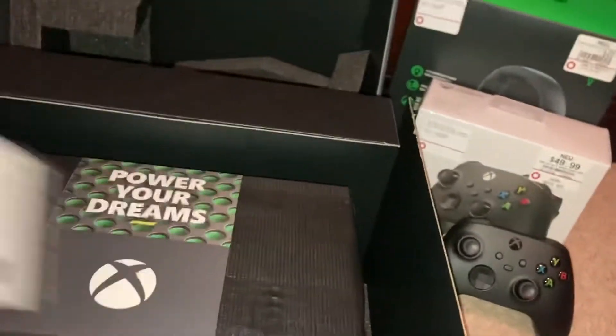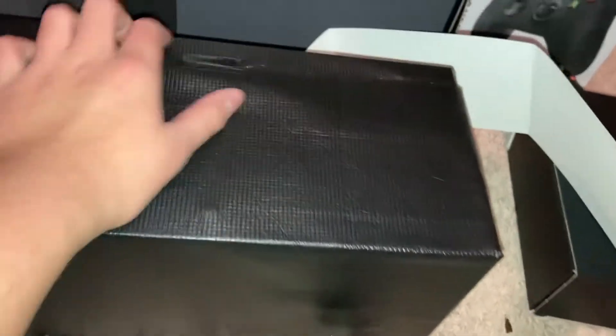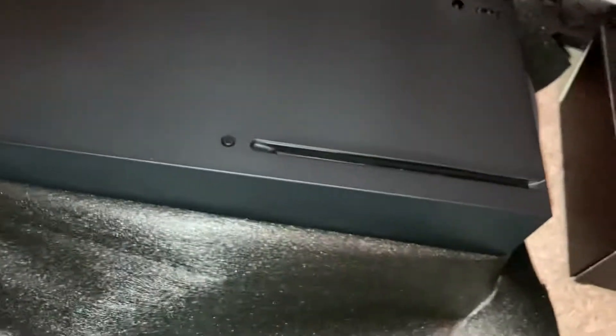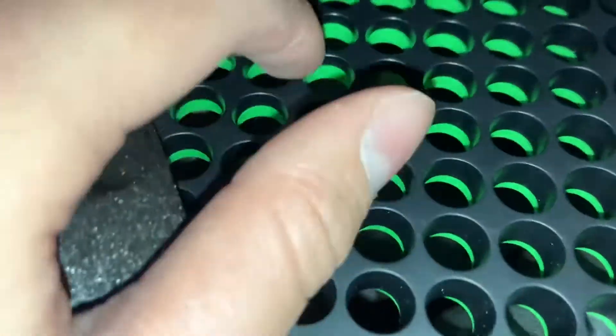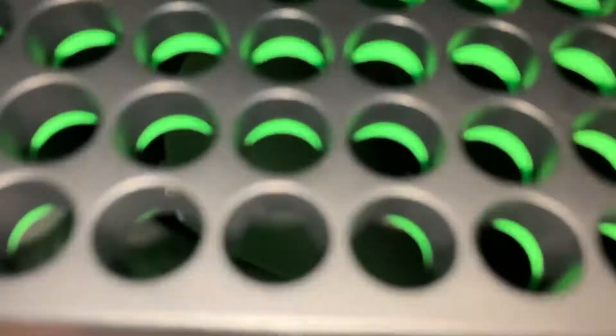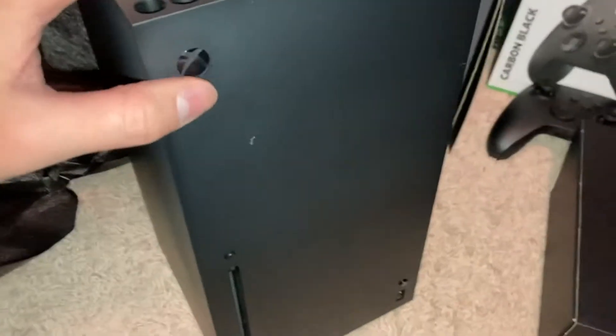It's pretty heavy. Okay, so I'm pretty sure this is the Xbox — oh, there's a box inside. So here's the Xbox box, and we'll just unwrap it. Oh, this looks so cool — the giant mini fridge, yes we have it! Whoa, holy moly, see that? I think that's a fan in there. It's green on the circles, it looks like it's glowing. I just have my camera flashlight pointing at it because it's kind of late right now. This thing is dope — little Xbox logo.